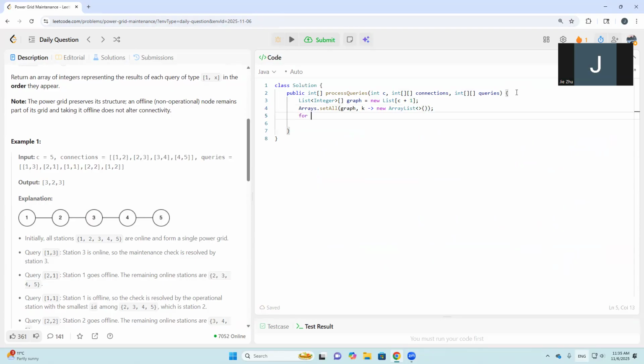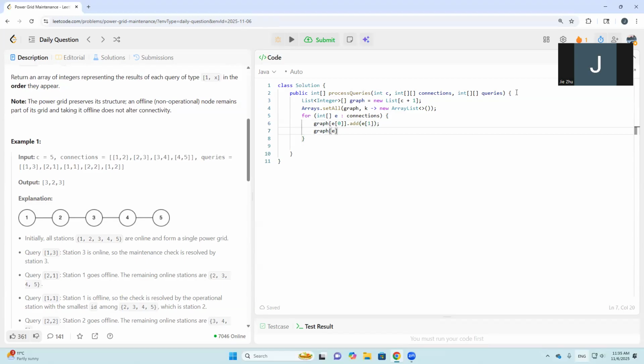And then for each array e in connections, we are going to have graph e0 add e1, and also graph e1 add e0, right? So this is O(C), this is O(E), O(M), whatever, M is the number of connections.